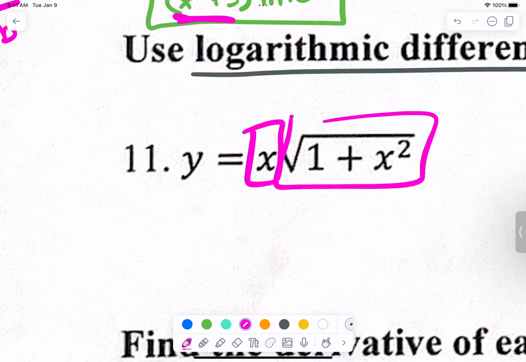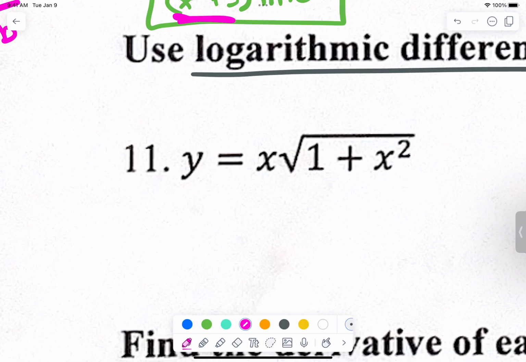So what we do, are you watching, Chase? We take the y side times ln. Times ln, and then we just do the ln. We do ln here and we do ln here, right? We put ln in front of both sides. So I have ln of y, but then this is multiply and I'm going to split him right here.